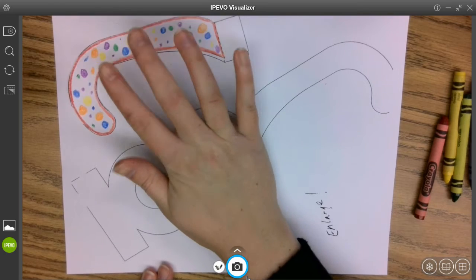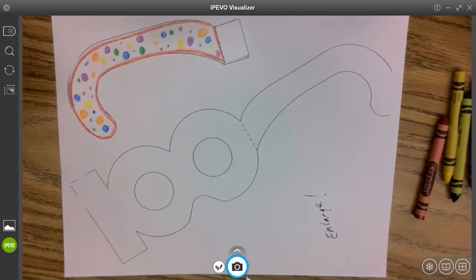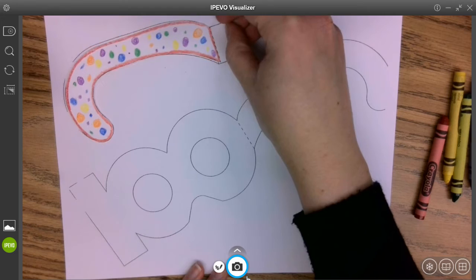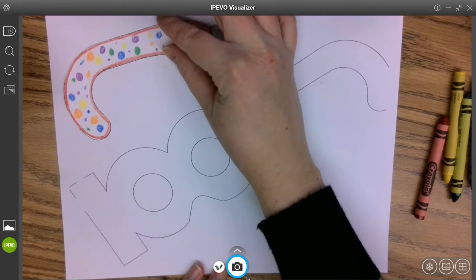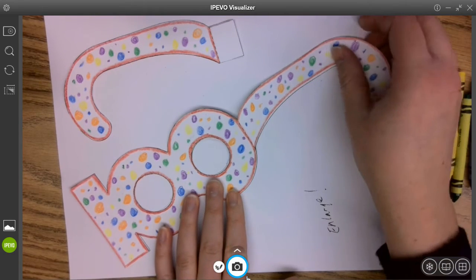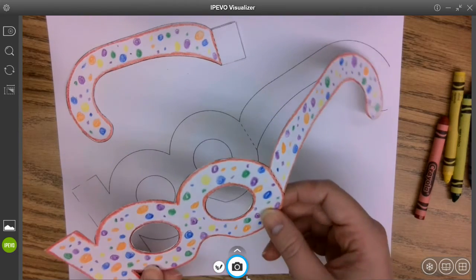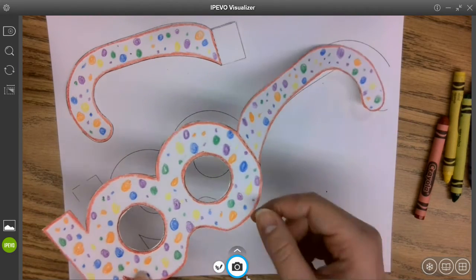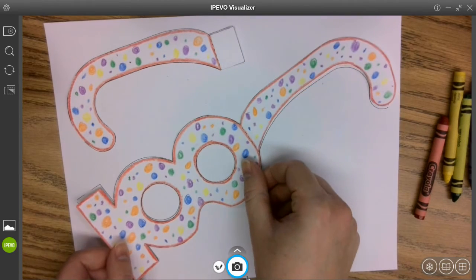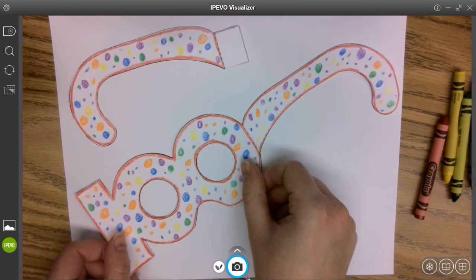So you can see I cut that piece out of here. And notice I didn't color that little box either. So it's still hooked on, but we don't have to worry about coloring that because it's going to get hidden anyway. Okay, and then here as well, you can see I colored this one. And the circles are a little hard to cut out. You kind of have to poke a hole in the middle and then work your way around to the edges. You might want to ask an adult or a big brother or sister to help you with that, okay?